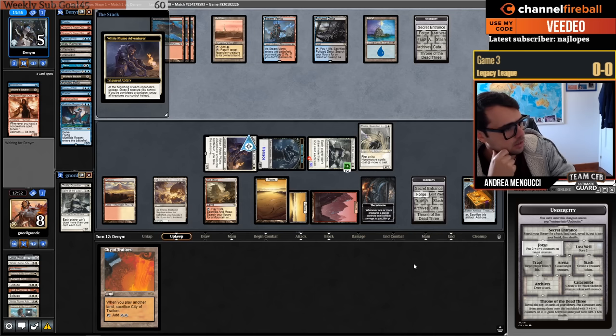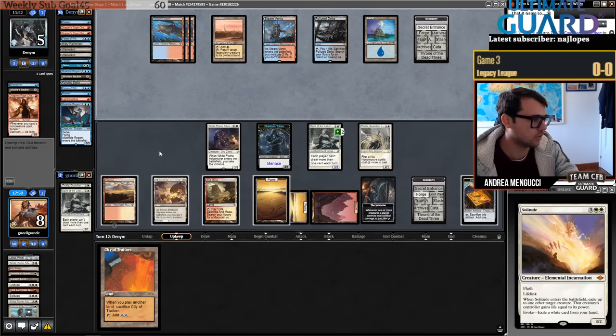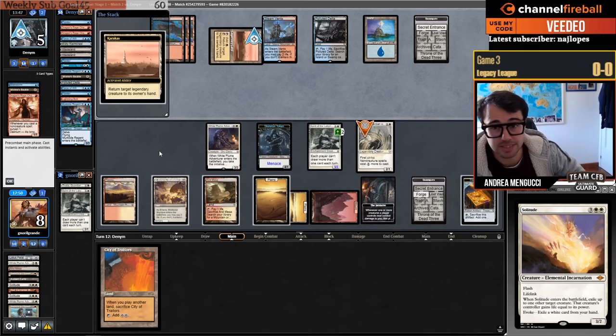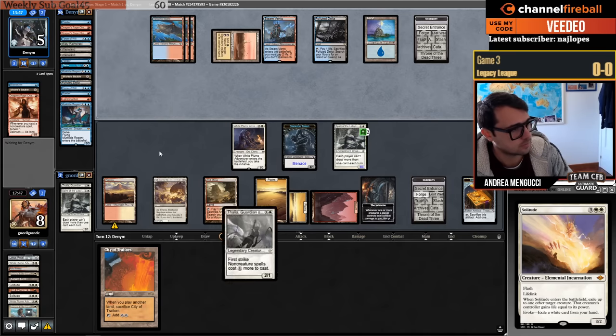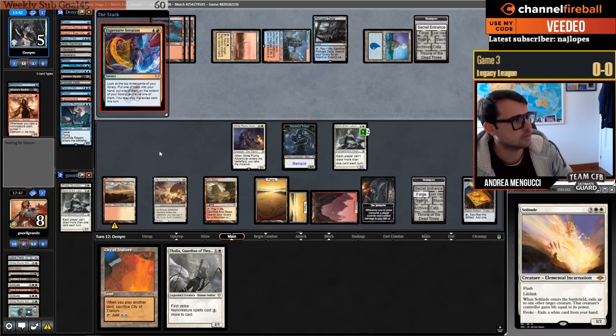Alright, looks like having a lot of answers might solve or at least help the Blue-Red Delver matchup. Because yesterday when I played Mono White, I actually died to Blue-Red Delver threats. What are we doing here? Iteration? Okay, sure.